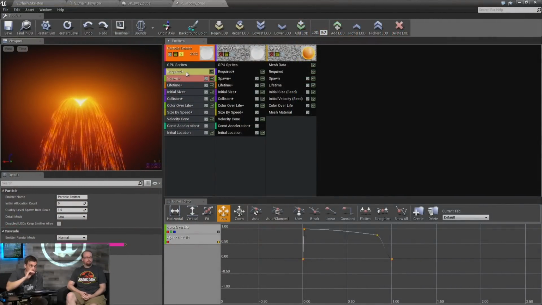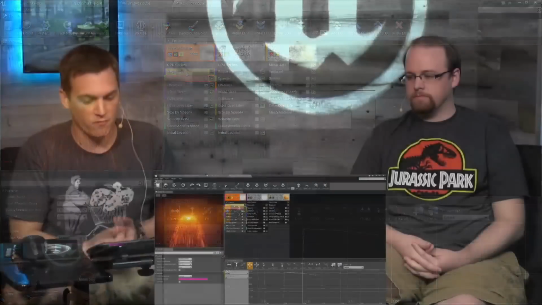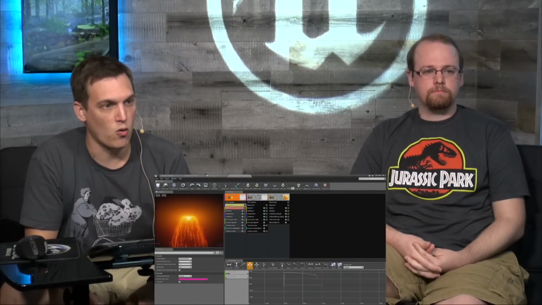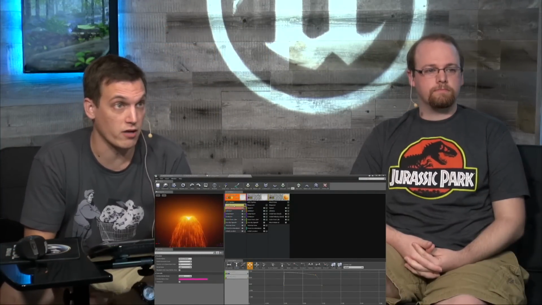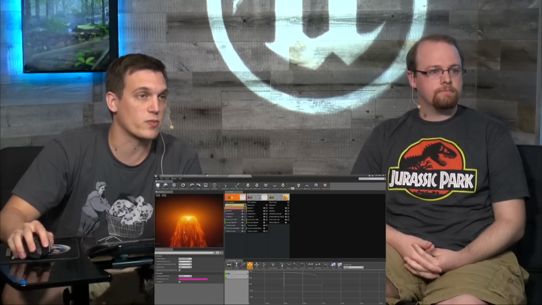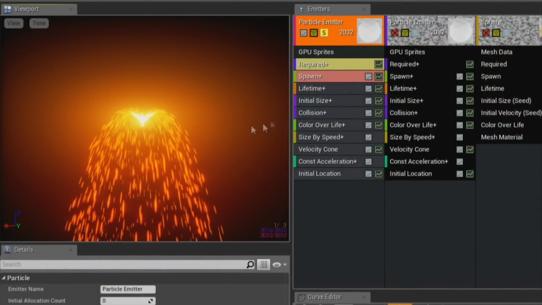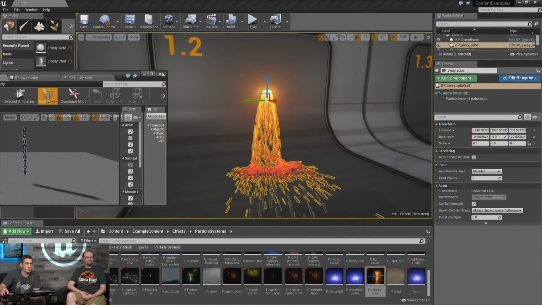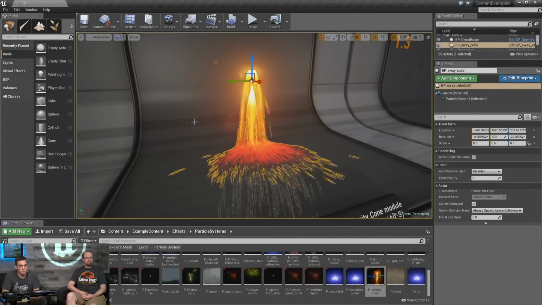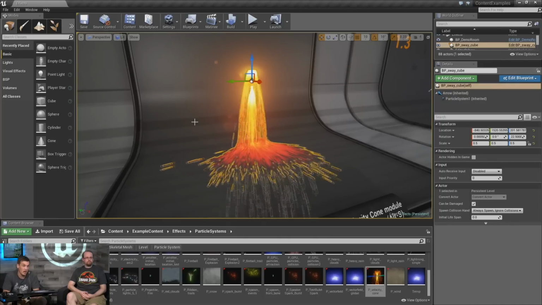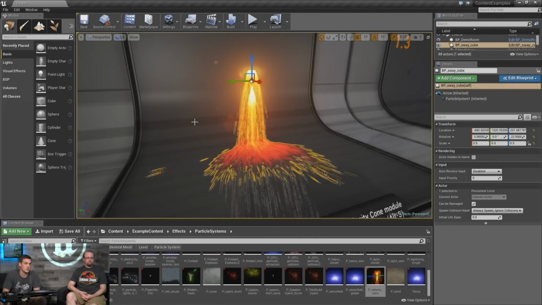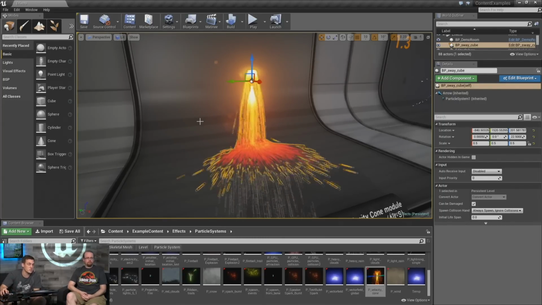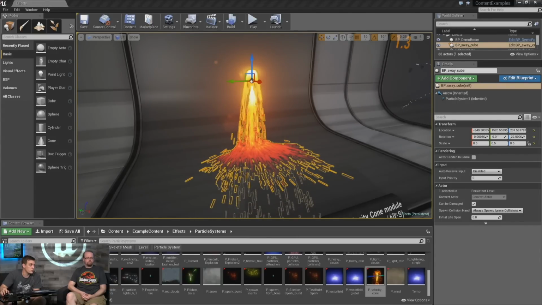Now, one of the other things to make note of with particles that you want to have physics and things like that is that they can only be camera-facing particles. You can't use a mesh or a custom mesh or something like that. It's not going to work. It can only be a sprite-based particle. And the physics is very, very simple on them, as you can see here. This is mainly just for things like sparks, or this looks a little bit like maybe lava or something, but for tiny little things in your scene that you want to have some physics on, that's what you would use these types of GPU particles for.